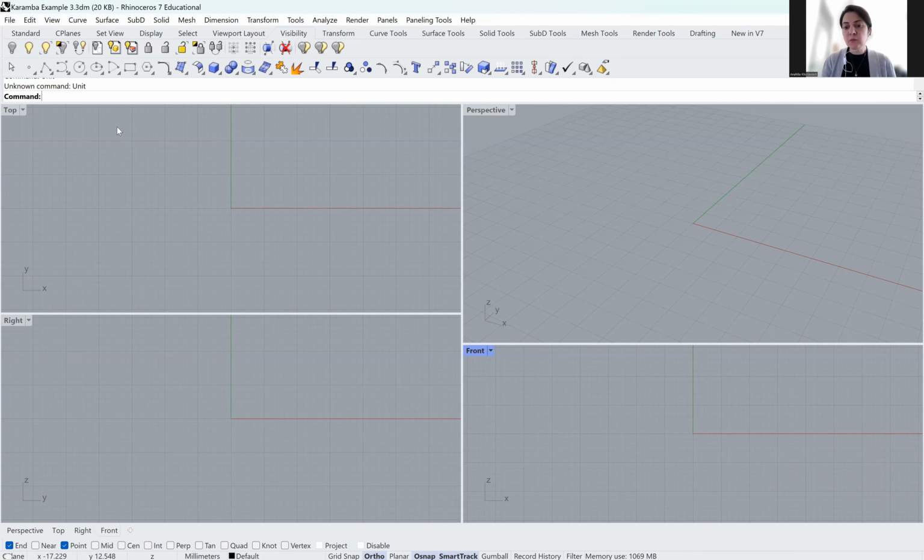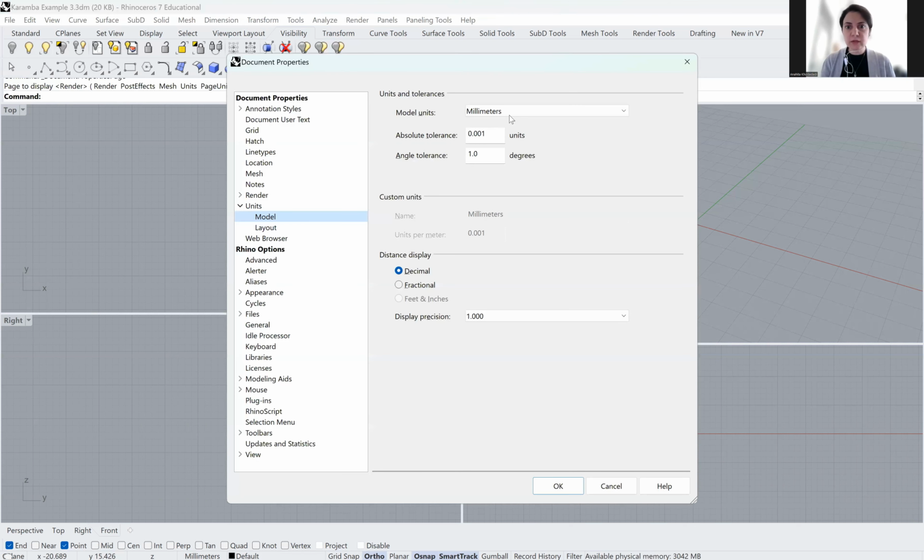It's a pity that if you want to analyze your frame using English units in Karamba, everything will be really messy, and I really don't recommend doing that. Of course, there is always a component that you can use to set English units, but you will never come up with a very reliable result, because at some point the outputs will be in kilograms and the displacement will be described in centimeters, so it will be very crazy. So just go with meters. I will make sure that the units on my Rhino model are in meters.